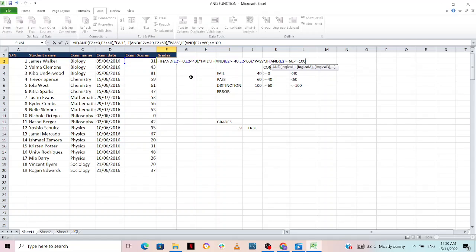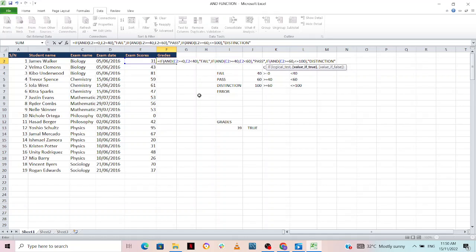You understand? Then you close the bracket. Don't forget, always close the bracket of your AND condition once you have met it. Then of course you put your comma, and it means if that happens, this person had a Distinction.